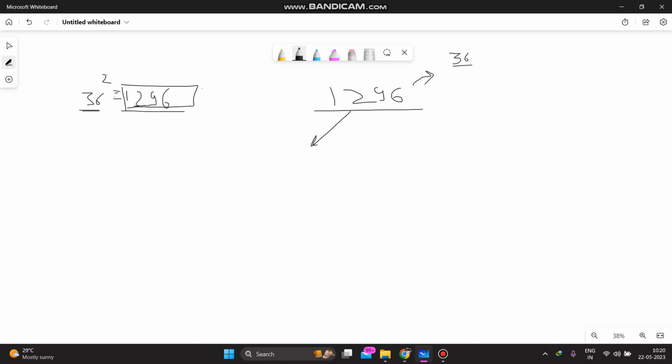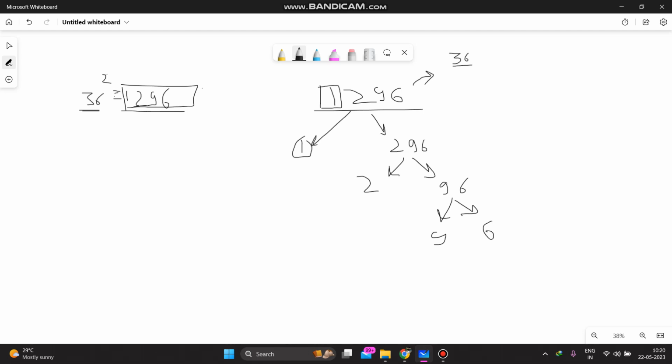First we take the first digit, the first string, because these are contiguous substrings. So 1, and the other part could be 296, right? Similarly 2, then 96, then 9, then 6.